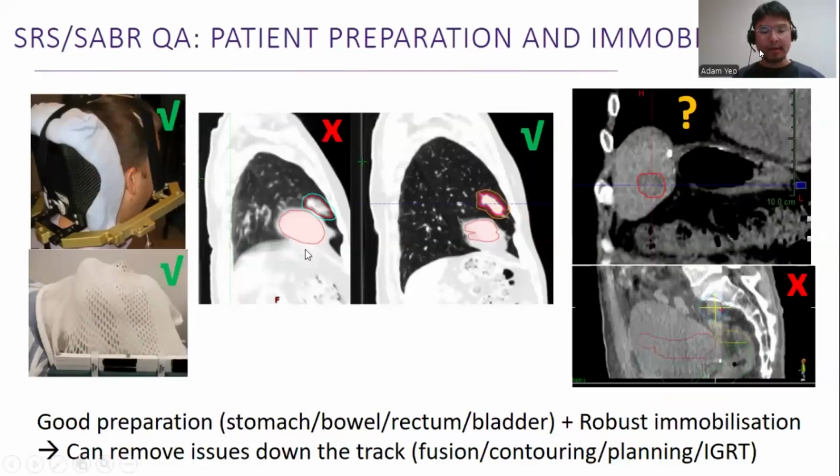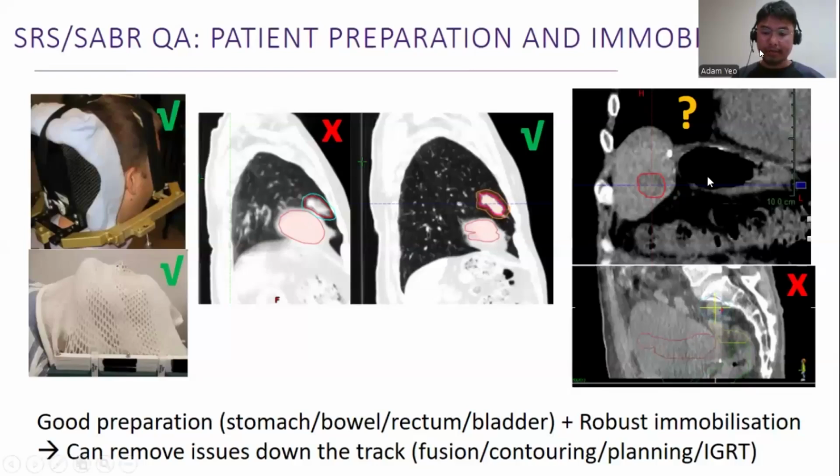And also when you look at the patient preparation, if the tumor is abutting a critical structure such as the heart, we should triage what kind of patient breathing state is ideal for the given lesion treatment using a stereotactic approach, to create more space between the lesion and the critical structure.